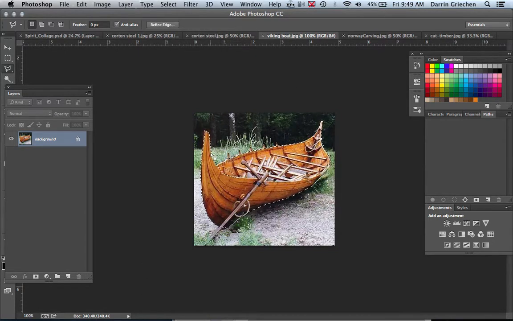Looks like I got a little mess up there, so I'm going to go back to my lasso tool, hold my shift key down to add this little portion that I missed.